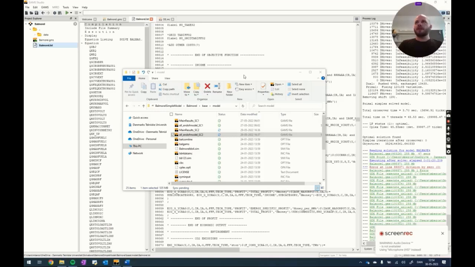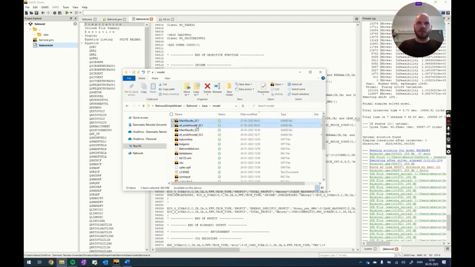Let's say you ran the Balmorel model twice because you had some sensitivity that you wanted to inspect, and of course you remembered to change the name of main results and all end of model so that it wasn't overwritten by the new run that you made. So we have four results here that we can try to inspect.